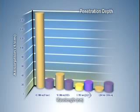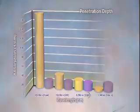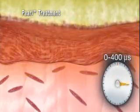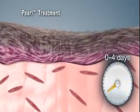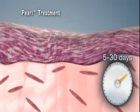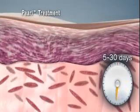Pearl optimizes the depth of penetration to treat the entire epidermis, enabling it to treat fine lines and wrinkles, texture, and pigment without the downtime of multiple fractionated treatments or the risks associated with CO2 and erbium treatments. Our exclusive 2790 nanometer laser wavelength provides just the right amount of energy. It ablates the top 10 to 30 microns of the epidermis, vaporizing the most damaged tissue. Beneath, an additional 20 to 60 microns of epidermis are coagulated by the laser energy, creating a natural, healing dressing for the restorative process. Still lower, the residual heat of the laser stimulates the production of new, beneficial collagen, resulting in a fuller, smoother outcome.